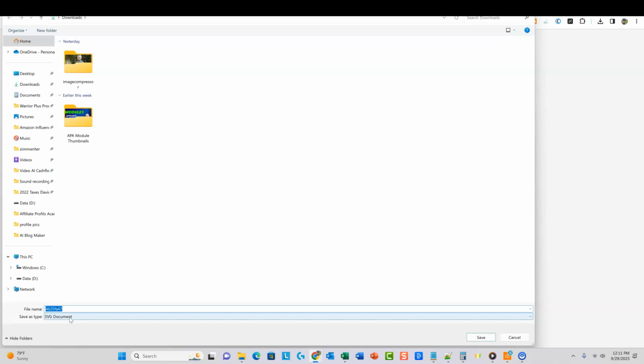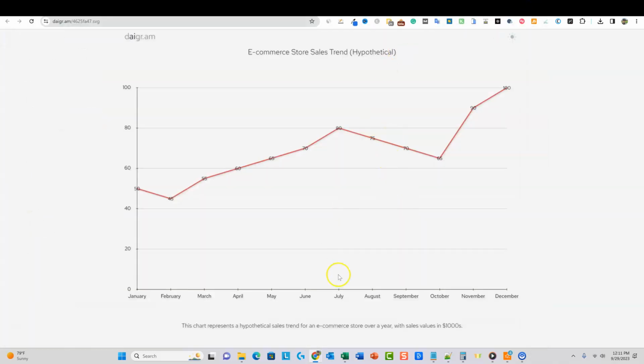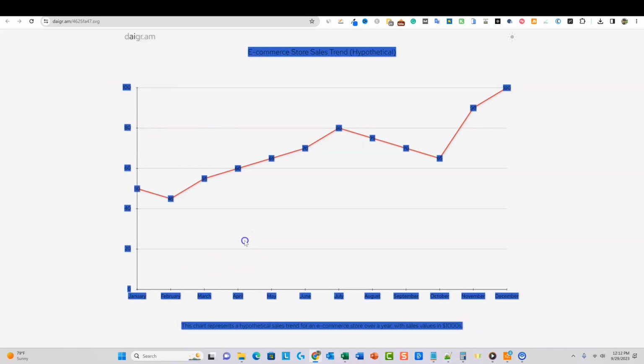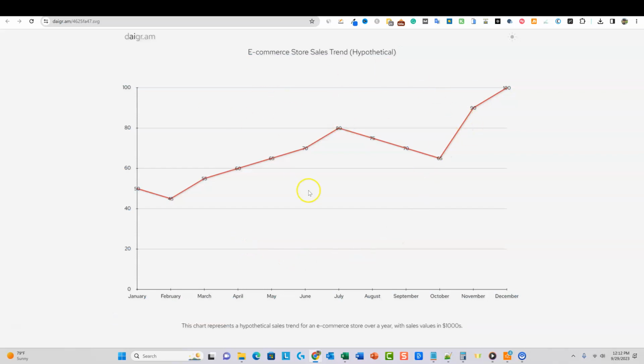You can turn this into a PDF, you can put this as a JPEG or a PNG file. And SVG is actually an even more versatile file. But we have over here, so these are thousands. So, I don't really know, like, I mean, even $100,000, right? If this is by the thousands, it would not be correct because this is just a hypothetical chart.